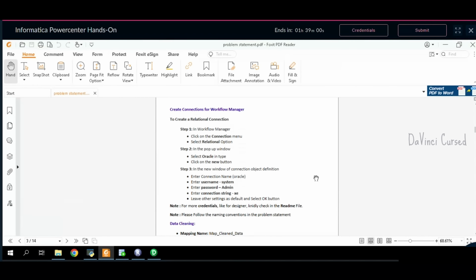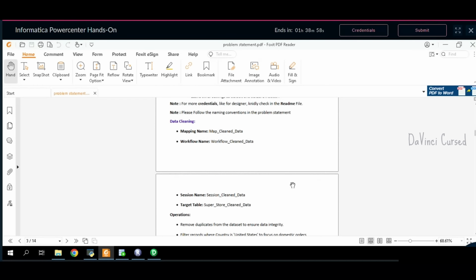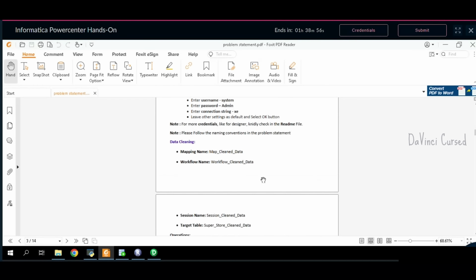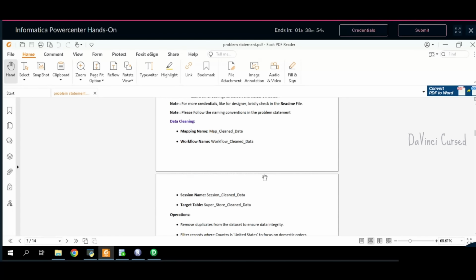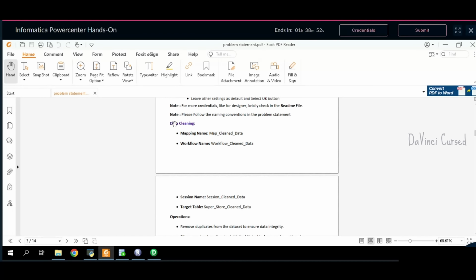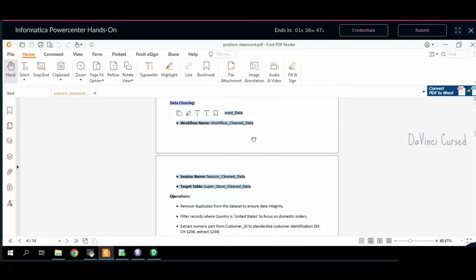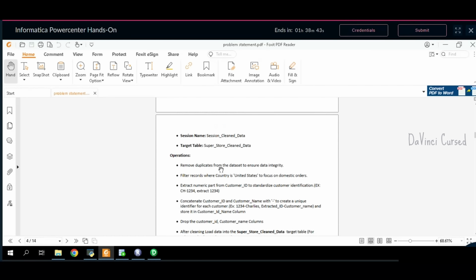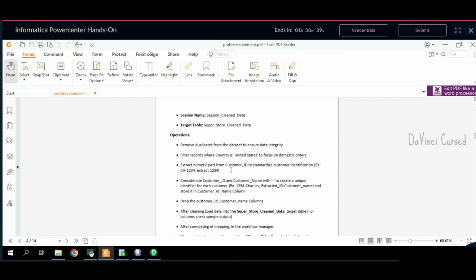So now let's get into the instructions manual. So this is the first task. We have data cleaning. The mapping name should be map of cleaned data, workflow clean data, session clean data, and target table. We have already created the target table, superstore clean data.